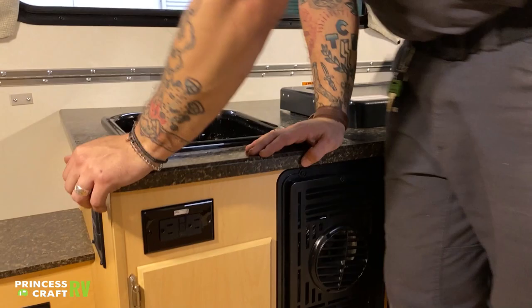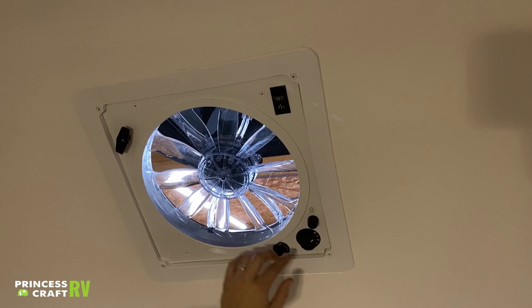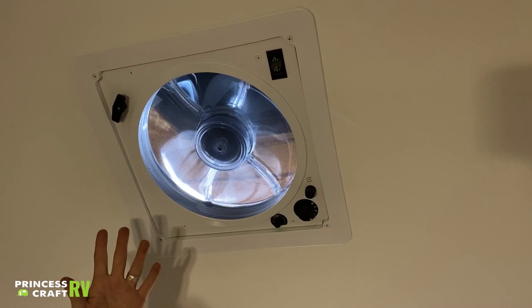Above my head here, we have your Fantastic Fan. You would crank that up, which I've already done. You'd unlock it, crank it up. Of course, you have to choose a direction and a speed. So this is a three-way switch. Middle's going to be off. Down's going to bring air in from the outside. Up's going to go ahead and exhaust it, and then we choose the speed. It gets up and moves there.